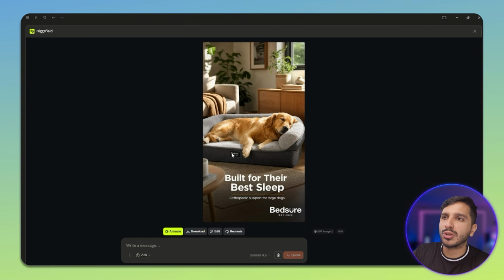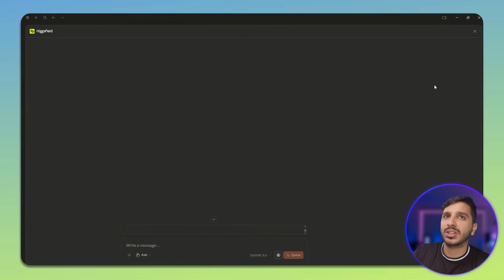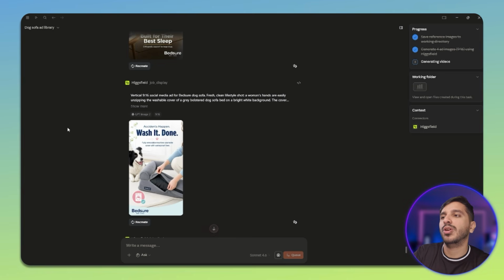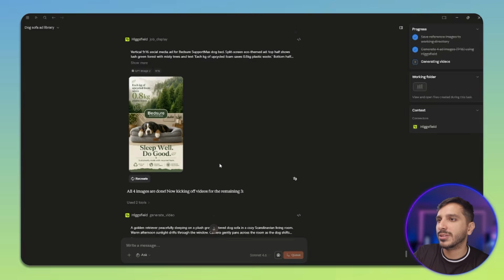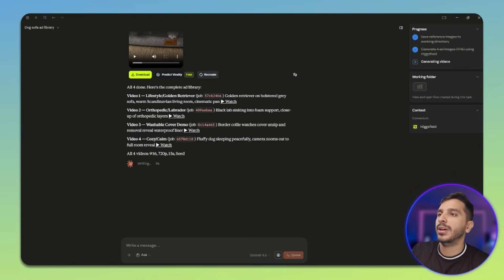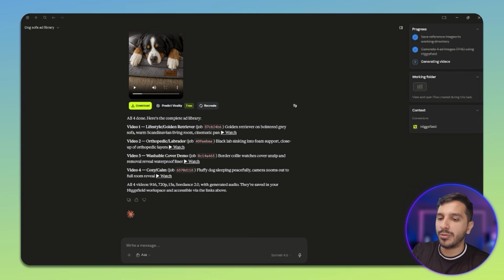This dog looks super relaxed, ready to sleep. I like how they have the Bedsure Cozy logo, and it's perfect for our affiliate videos. The dog looks like it's having such a nice sleep. Another one of the dog owner packing it up, and the dog happily waiting for a washed bed. And another one for a sleep well in the forest. Perfect. Okay, we see that all 4 videos are complete. Let's have a look.